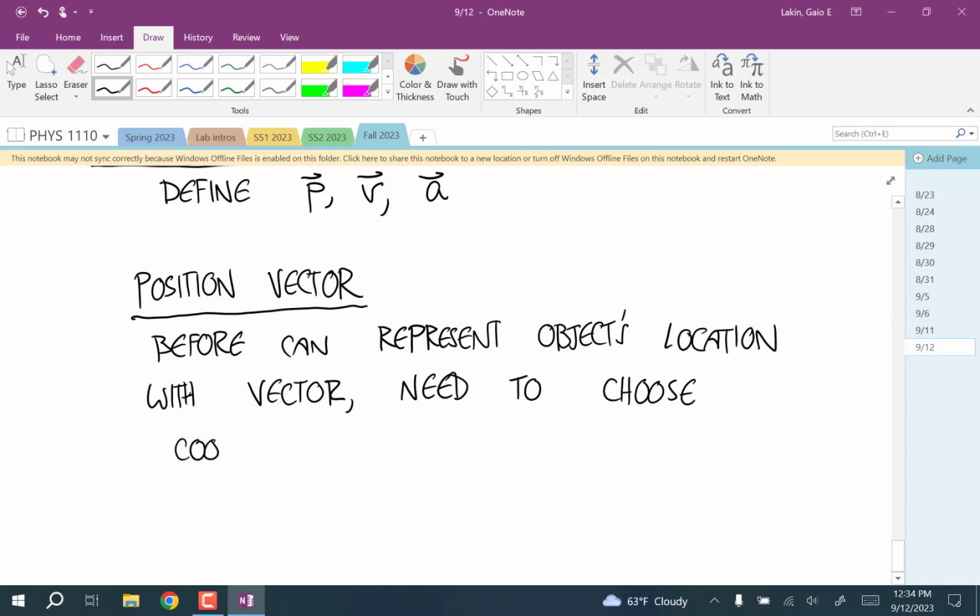It's the coordinate system origin. So now instead of thinking of putting a ruler down on the ground or painting a number line on the ground, you can imagine painting a coordinate system in whatever plane the motion is happening in. So coordinate system origin. And this is like the 1D 0 position.